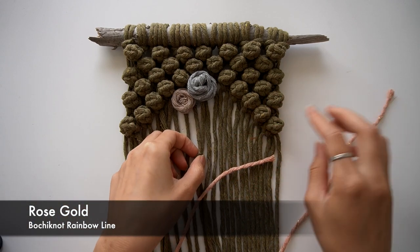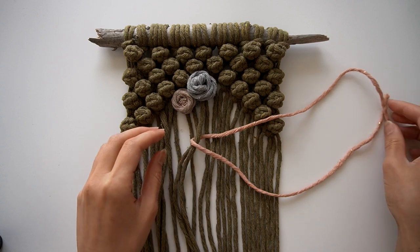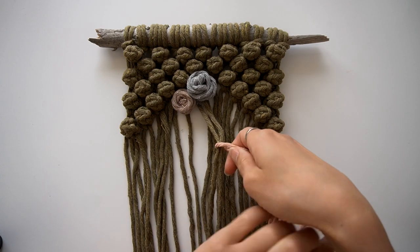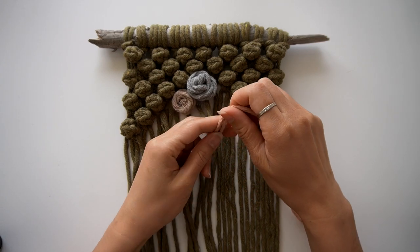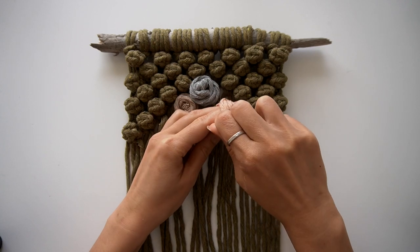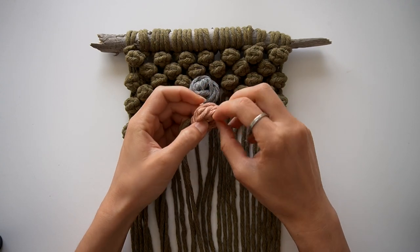So you can either attach this rose knot onto two vertical cords on the wall hanging or one single vertical cord. For the small rose knots, I'd like to just attach it onto one strand of cord, but for larger rose knots like this, I would want to attach it onto at least two cords.